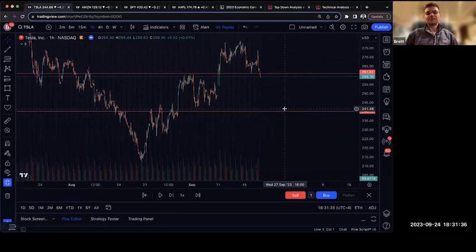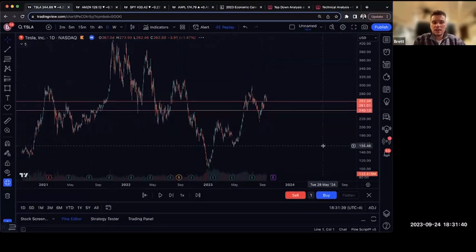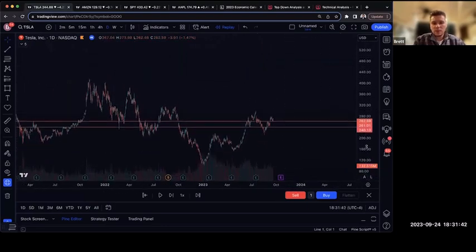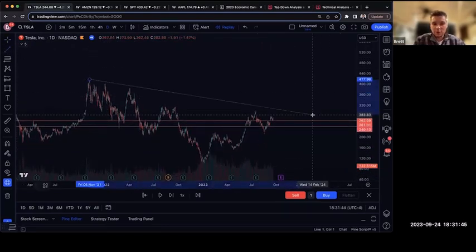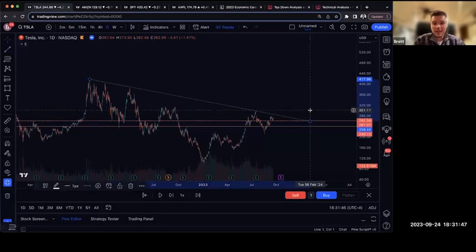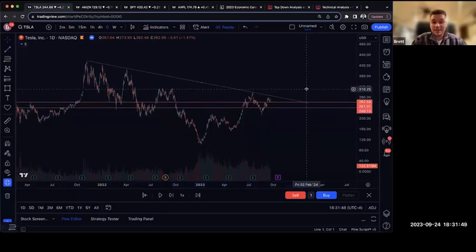So look at this chart. The first thing you can see here, go to the daily time frame, is that we have a downtrend, right? And this is not a broken downtrend. This is not a chart that looks like this. It's not like that, right? This is a very clear downtrend that we're still in here on Tesla. So the daily time frame tells us downtrend. That's the first thing.